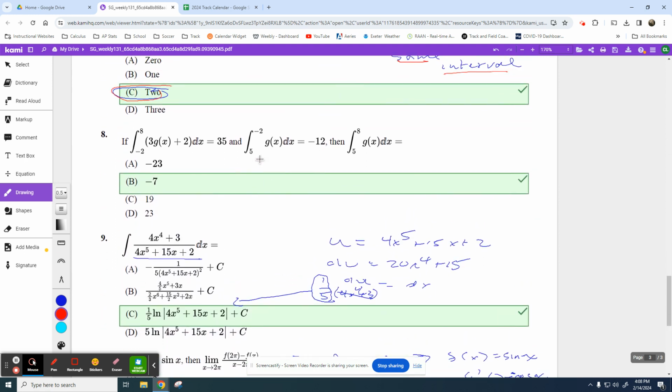I skipped this one. I didn't even look at that one. So this one here, don't forget when you flip this over and make it from -2 to 5, this becomes equal to 12. We flip the sign here. So we're going to do a little bit of math to add these two together. So we've got 12. And so we're going to go from -2 to 8. And we only want from 5 to 8, so we've got to do just a little bit of math, and that's why they come up with -7 there.